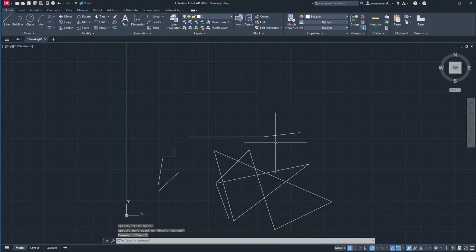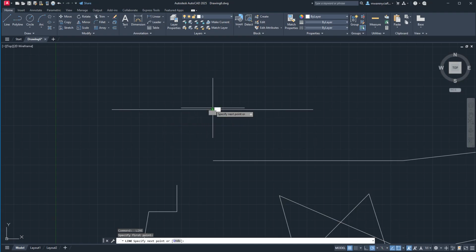So you can do manual entry like that. That comes in handy when you're doing things like dormers, where you've got a wall going along in some area, and then you've got a dormer where each side is going to be 2'6" and it's going to be at 35 degrees or something.